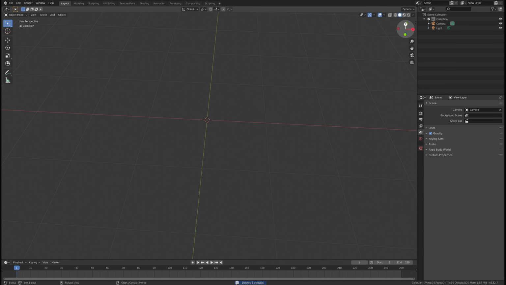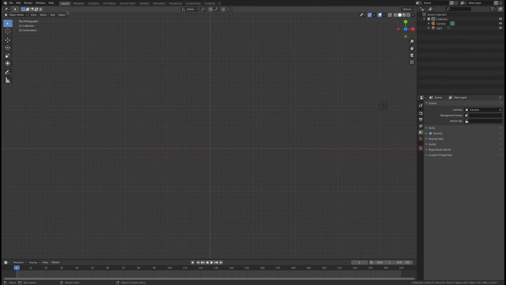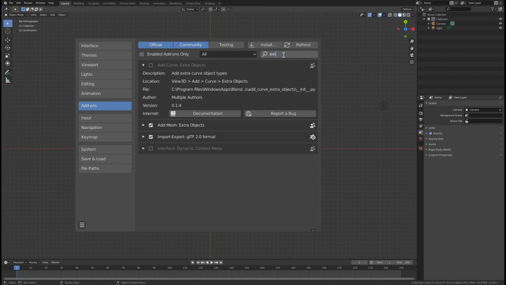Of course, you can come with an SVG that is already elaborated enough, but you may want also to create something directly in Blender. So I'll show you how to create that in here too. To enable additional curves, I would go to Preferences, which will open the Preferences box. And here you only go to Add-ons. Make sure that these ones are selected. And here you can search for Extra, and it will give you a number of options.